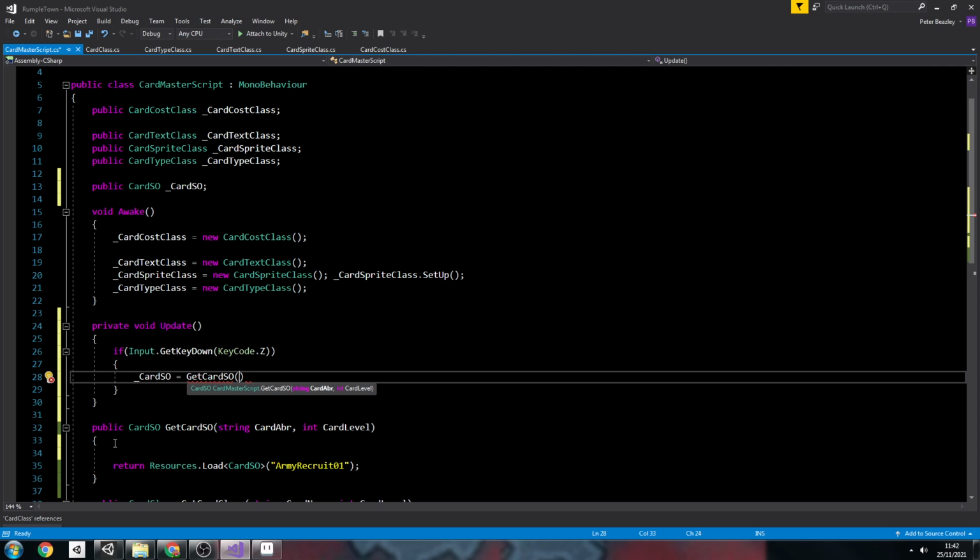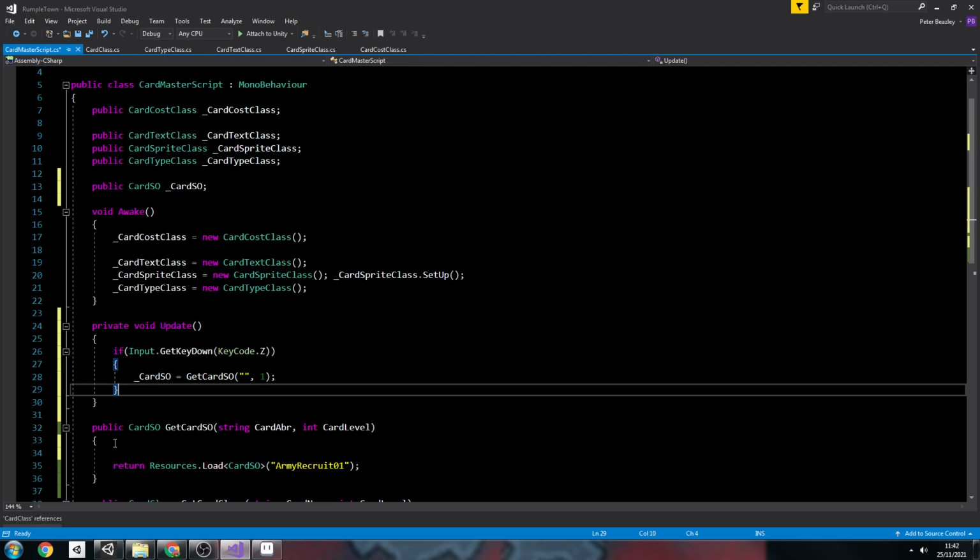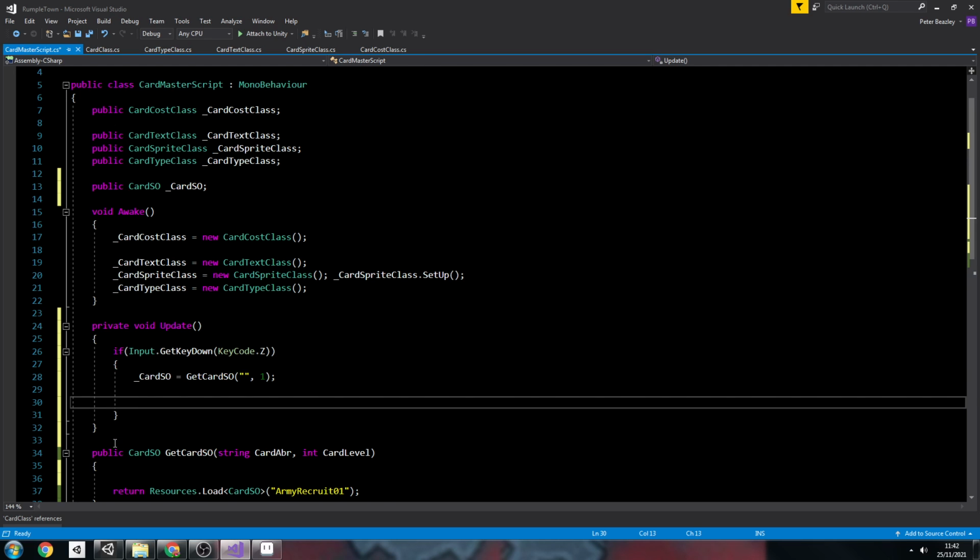Yeah, this is just doing an internal test. It doesn't actually matter because at the moment none of these arguments matter, but I just want to put them in. Okay, and also I just want to go Debug.Log.